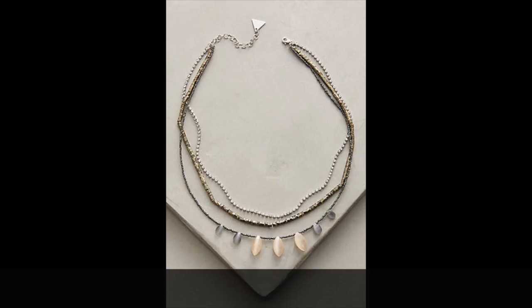I found a lot of the same style throughout several different websites where there's multiple strands. Some were lighter with just a few little gems along these strands, and some were quite a bit heavier, almost like a bib necklace. So I did a combination of those with a multi-strand. Here's an inspiration, and here's my finished one, and there it is in person. Mine has 2 strands, and I might add a third. I'm not sure yet. I've got little leaves hanging off.